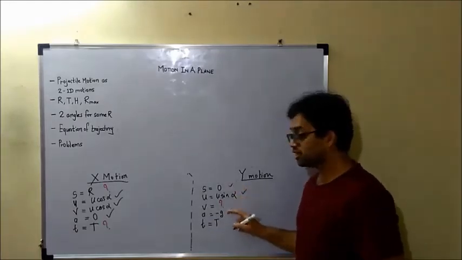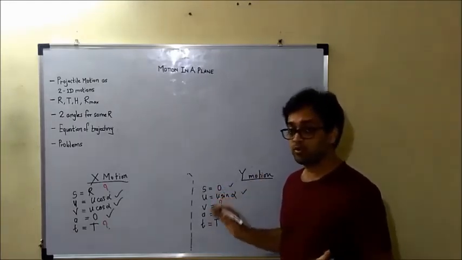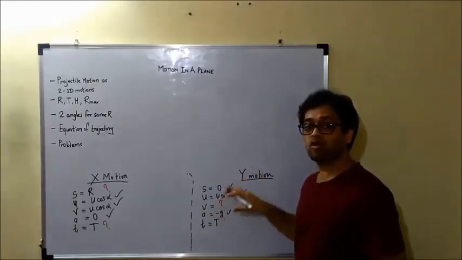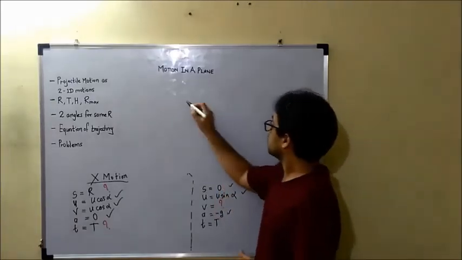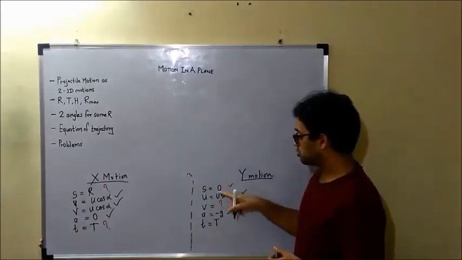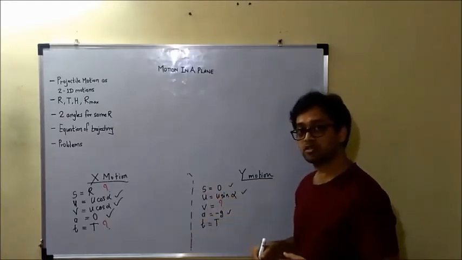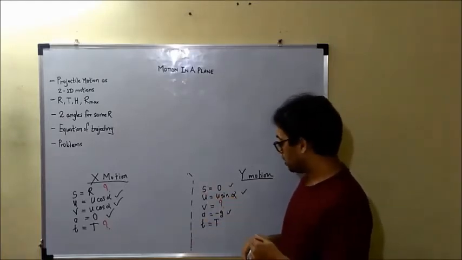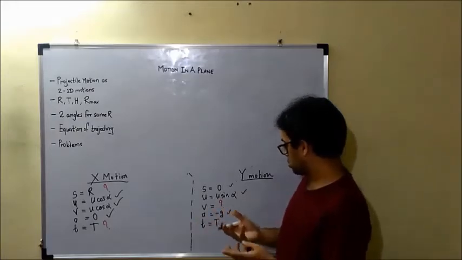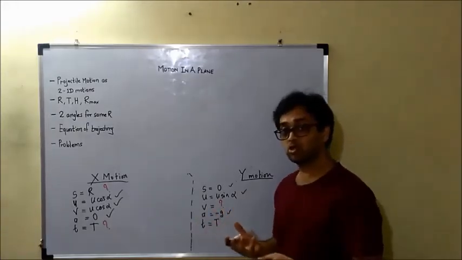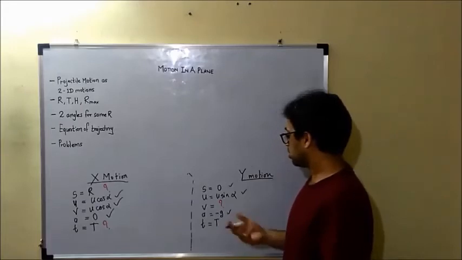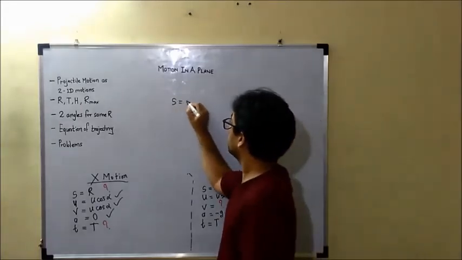So these are the 3 things that I really know, and that is why let me first solve for the y side. Okay, so which equation will help me? Can you judge? S, u and a, these are the 3 things that you have. So which equation will help me? Probably v square is equal to u square plus 2as, or maybe s is equal to ut plus half at square. So let me go with s is equal to ut plus half at square.